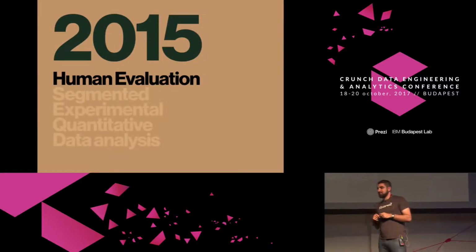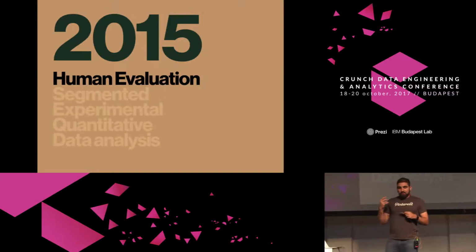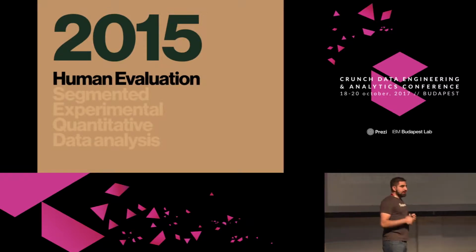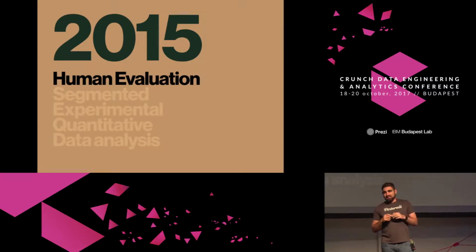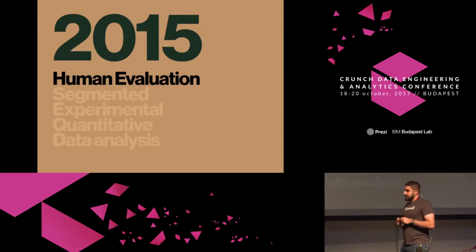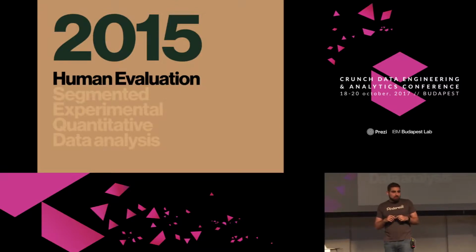What we introduced is this notion of human evaluation. The idea with human evaluation is, rather than figure out whether pixel bead art is returning good results because the user clicked on the first pin that came up, you ask the question directly of human beings. You say, is this a relevant result for the given query? And this is an expensive thing to do. You use crowdsourcing to do it. You have to do a bunch of data science to say whether or not you trust the people, who are inherently subjective compared to machines. But it turns out that it's worth it, and a lot of very big companies do use this methodology.